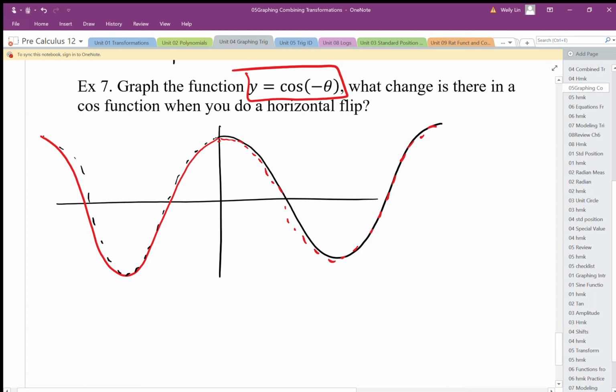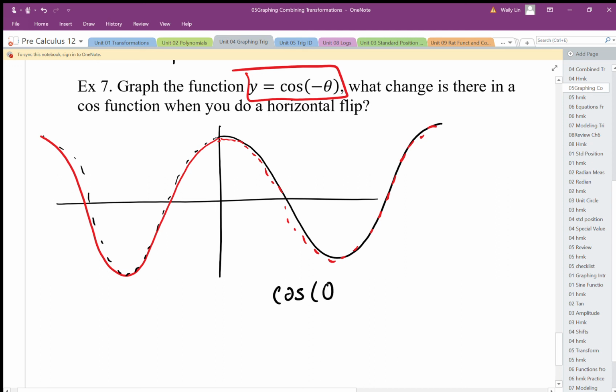So a horizontal flip for cosine does not affect the cosine graph. Whether I draw it to the right, like this, as a regular cosine, or to the left as a horizontally flipped cosine, no difference. And we can actually use that as an identity. So if you see the negative horizontal flip for cosine, if you're not sure, you can graph it right to left, but you don't have to because it does not affect the graph. And this comes with another identity that we will see later on.